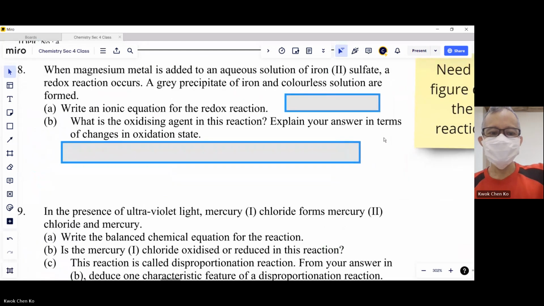Anything? Too easy, yeah? No. But okay, I see you're getting the hang of it. There's nothing else? Oh no, since you're so capable, I give you the difficult ones. Hey, come on, Redox is easy. At least it's easier than a lot of other topics.